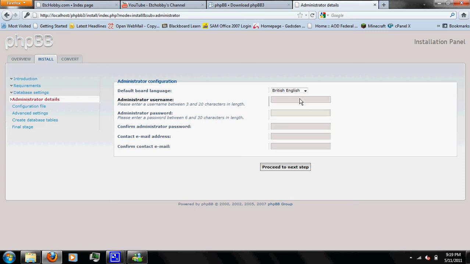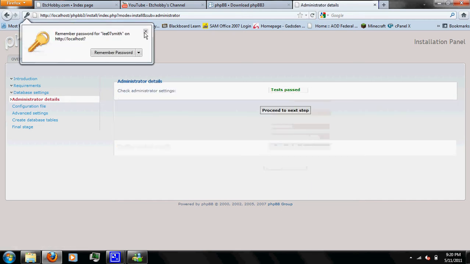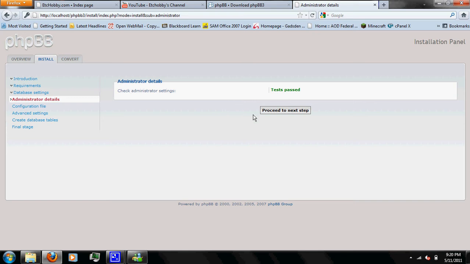Now, this is where you're just going to go into creating all your stuff for the actual forum. You can type in just a bunch of baloney here. Go ahead, because none of this is really important, because you're just setting this up for local testing. You might want to put in your actual email address to test out new users and emailing, stuff like that.